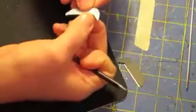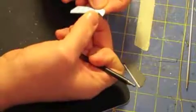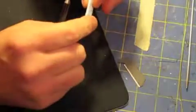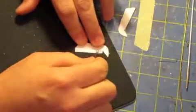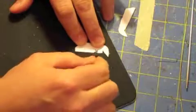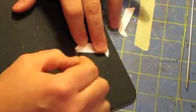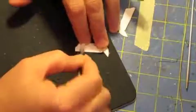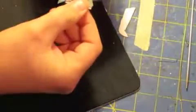And then you sort of tweak it with your finger or a pair of tweezers or what have you, and you get that to be curved. And that's going to be the piece that butts up into the hinge area of the elevator, or of the stabilizer. Do the same thing with this side. Even though it's got a second piece of paper, it still works. Take this little ball-shaped thing, and you run it back and forth where the curve is supposed to be, and it starts to roll up, and you kind of hint to the paper where you want it to go, and it starts to form the shape that you want.